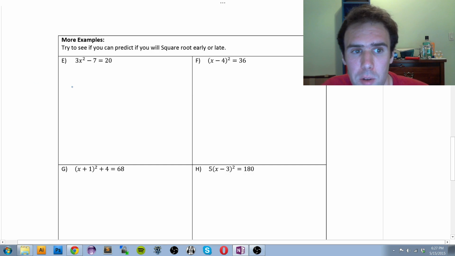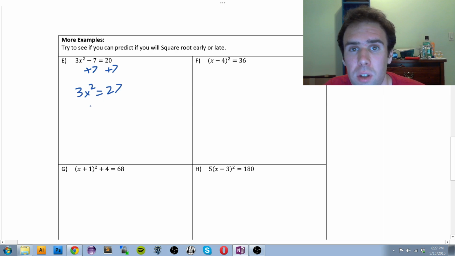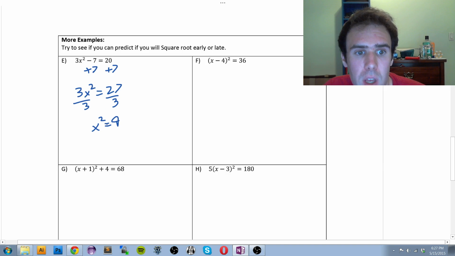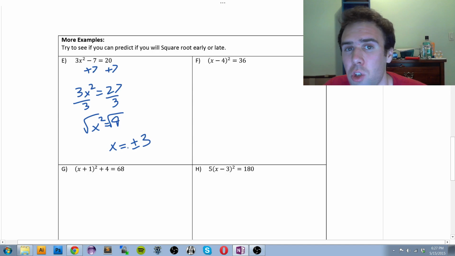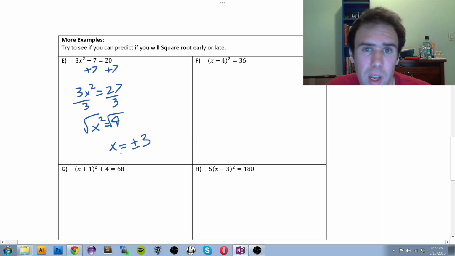so that we can understand how to reason through problems better. Now, here, this reminds me of a problem that we worked on before, where there aren't these large parentheses that are kind of preventing us from getting close to x. So I'm going to add 7 to both sides first. 3x squared is equal to 27. I see I have a times 3 in front, so let's divide by 3. If x squared is equal to 9, I just need to take the square root of both sides, letting me know that x should be equal to a positive or a -3.